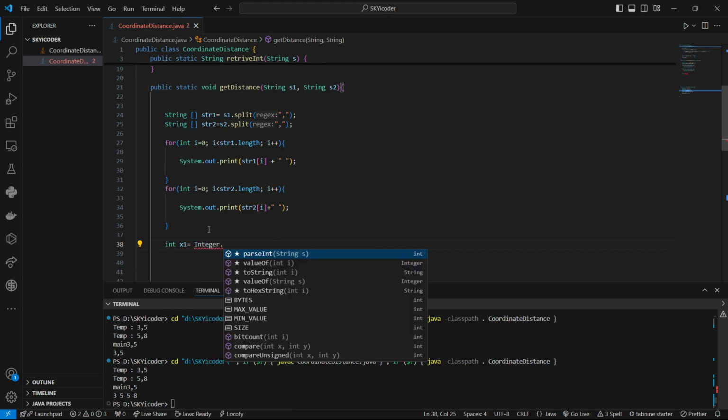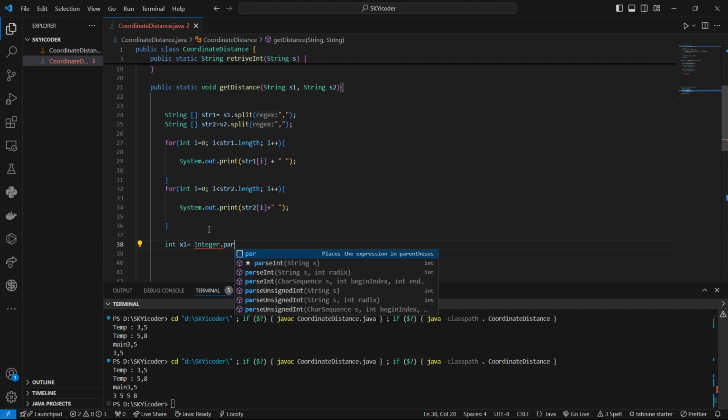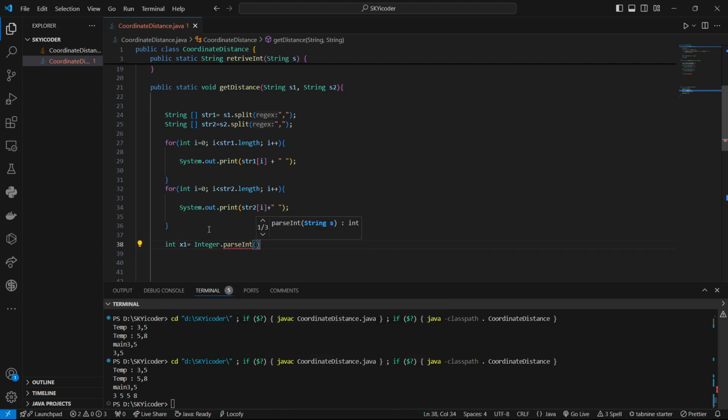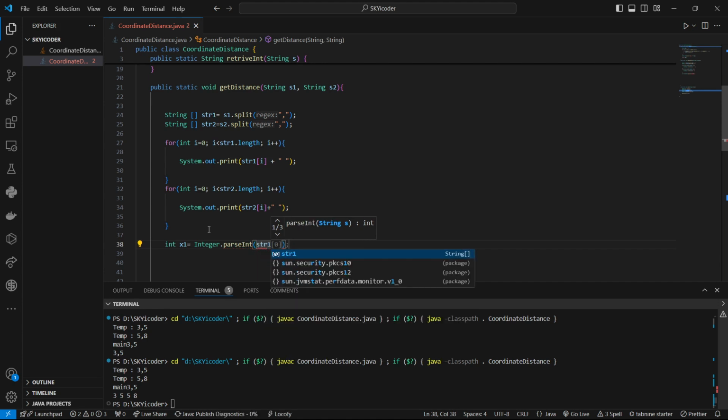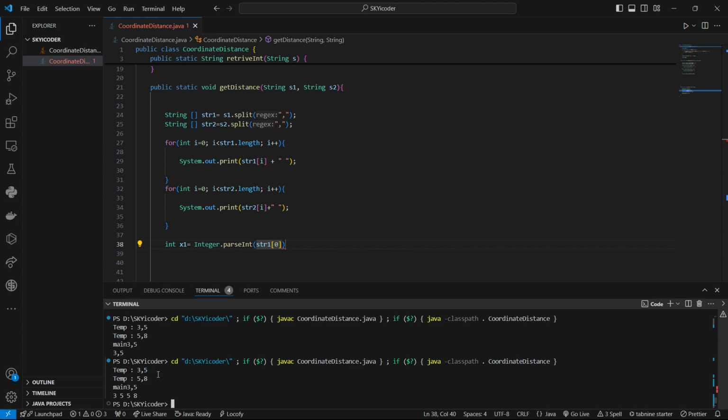As you know, it is a wrapper class, so there is a function in the Integer class, parseInt, which converts the string into an integer. Here we are considering 3 as x1 and 5 as y1, and the next 5 is x2 and 8 is y2.